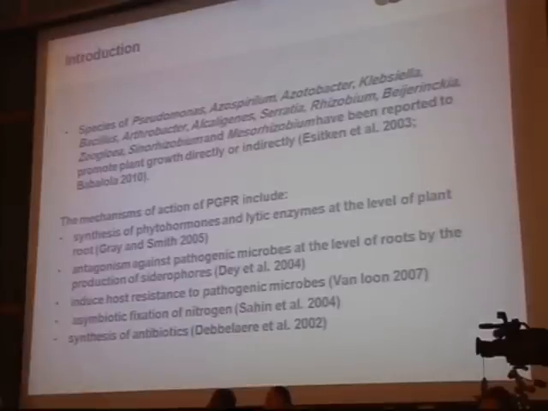So part of the microorganisms that we have found before that are related to plant growth promotion are the ones listed here, which include Pseudomonas and many others, as shown in this slide. And the mechanisms that these plant growth promoters use include the synthesis of phytohormones. They also make use of antagonism against pathogenic microbes, induction of host resistance, nitrogen fixation, as well as synthesis of antibiotics.